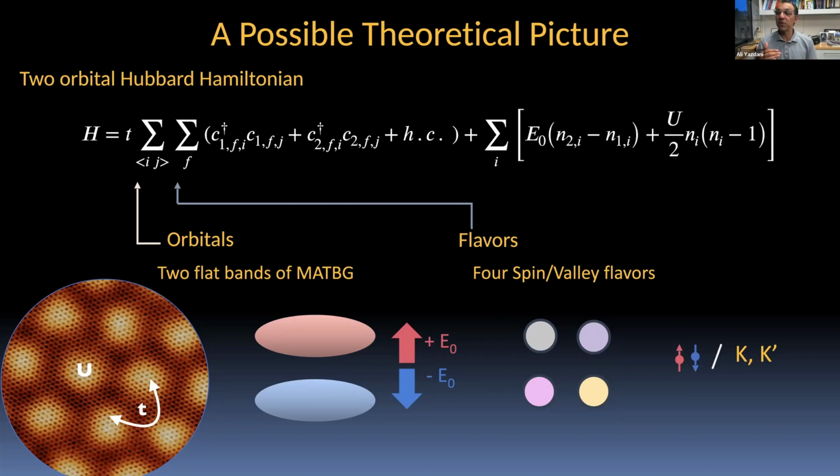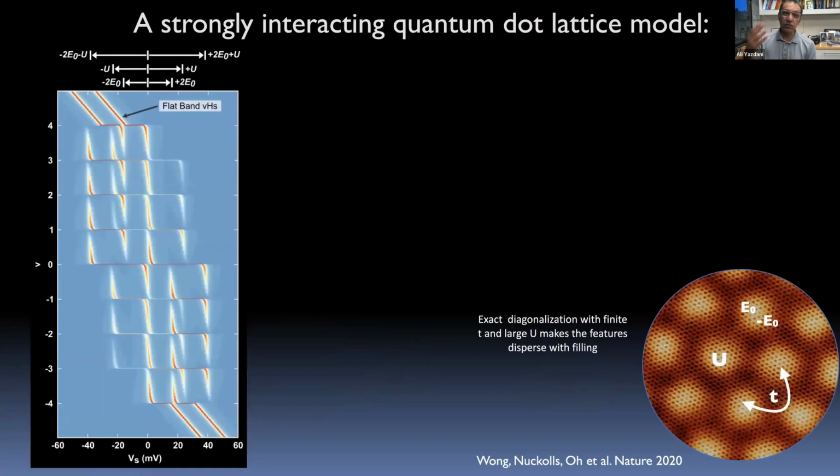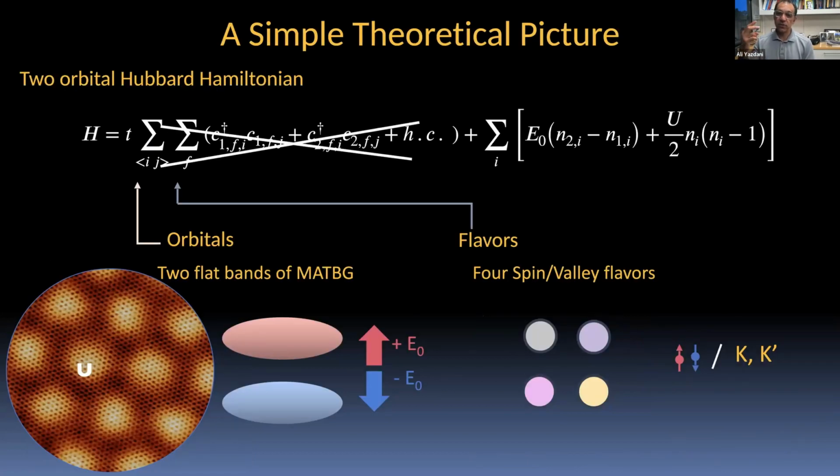What will happen if I compute the STM spectra when I add an electron to a quantum dot? Of course, the problem is more complicated, because it's not just a quantum dot with an on-site interaction between the electrons. There's also hopping of electrons between these bright spots. But since that problem, the hopping between many quantum dots, is unsolvable, I'm just going to ignore it. If you ignore that and just think about the quantum dot and ask what the electron addition and removal spectra would be, you add the fact that you're dealing with two flat bands, which you can think of as two levels, two spin degrees of freedom, spin up and spin down, and two valley degrees of freedom.